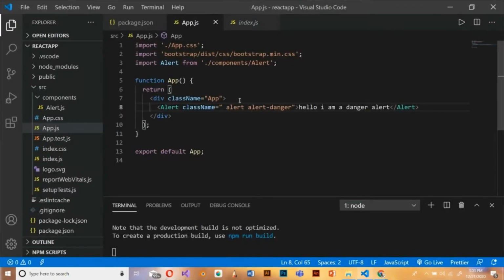So using this component, you can actually execute Bootstrap in your React project by creating components of your Bootstrap and converting them into React or JSX format.